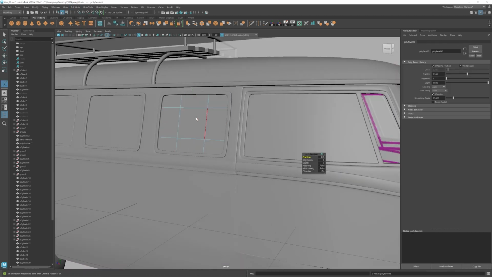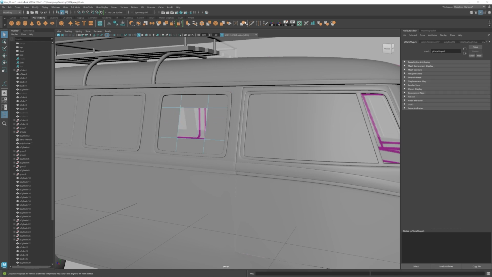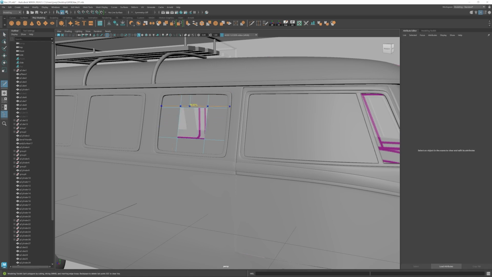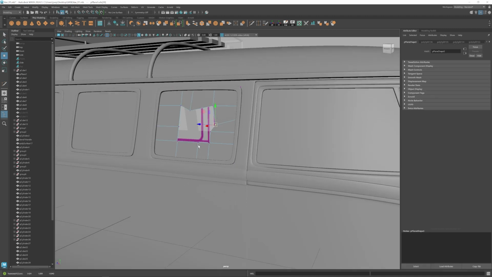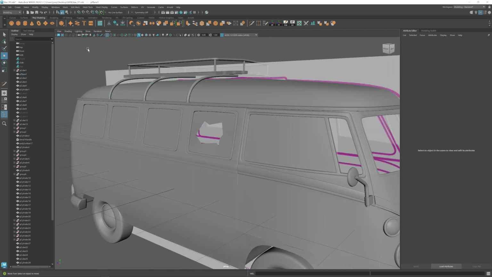I thought it would be cool to add some broken glass into our scene. Since this is technically an abandoned Volkswagen, we don't want it to look too pristine and clean looking. So I thought some broken glass would be very fitting. So what we're going to do is select one of those planes I already created, and I can start removing some of those faces to add some jagged edges so it looks like some broken glass.